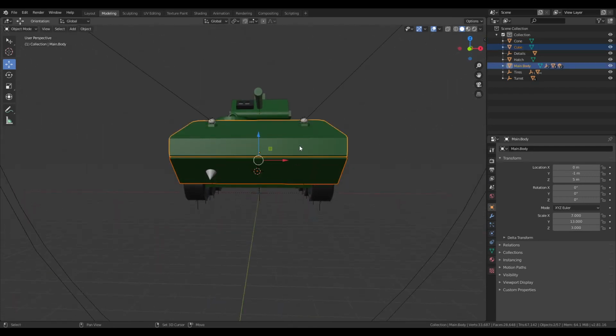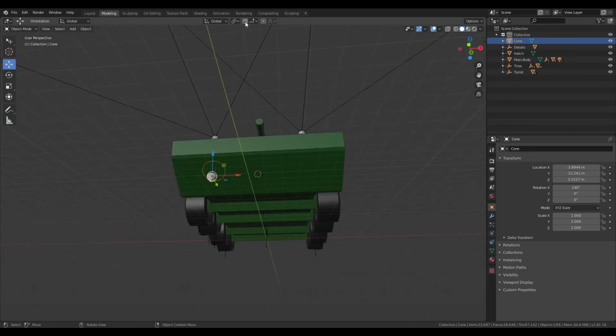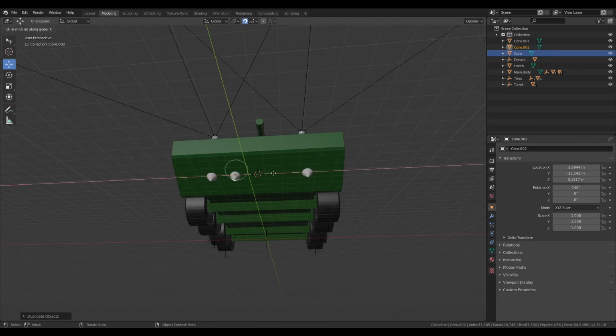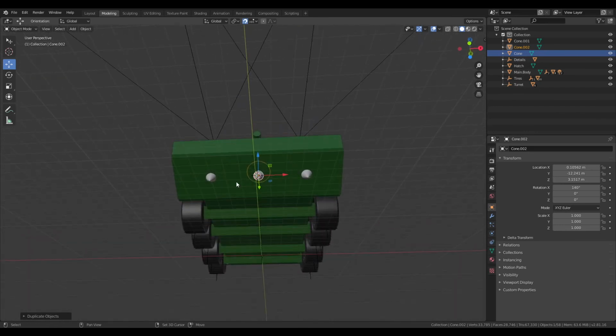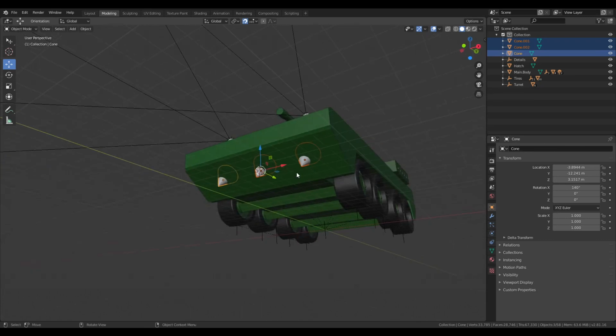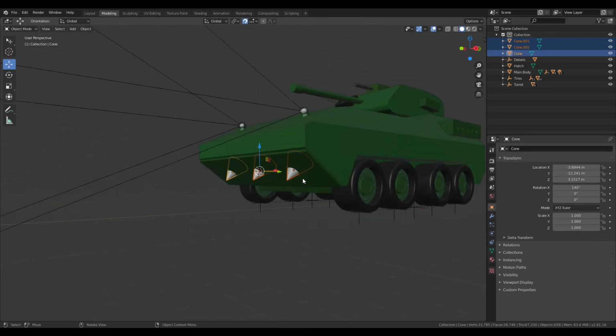Now we're going to put these together. And then what we're going to do is we're going to select the cube. I'm going to turn snapping on. Shift D on the x-axis. Shift D on the x-axis. Bring that into the center. And then we're going to select these. Just select them. And yeah, no, I think three bumps is good. This might not be totally accurate, but I think that's good.